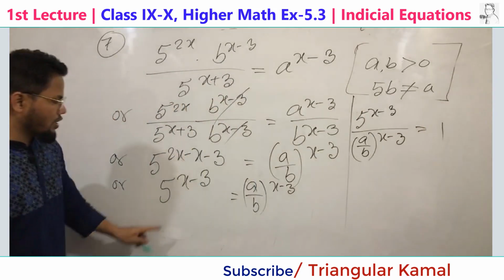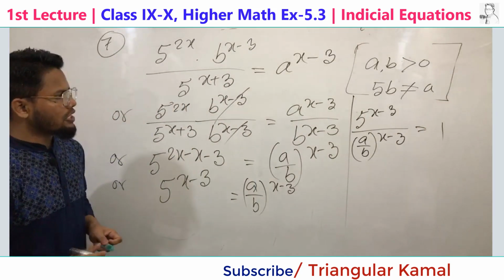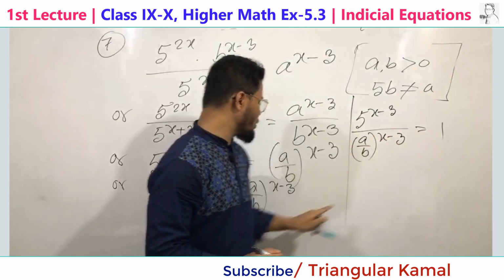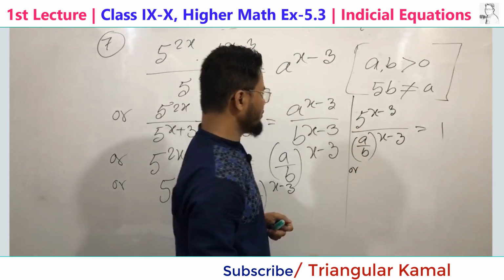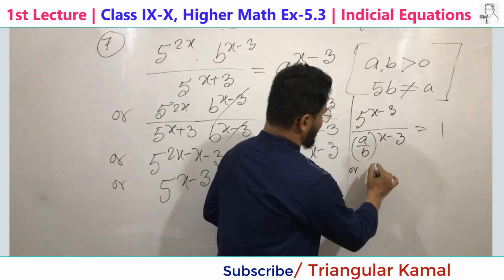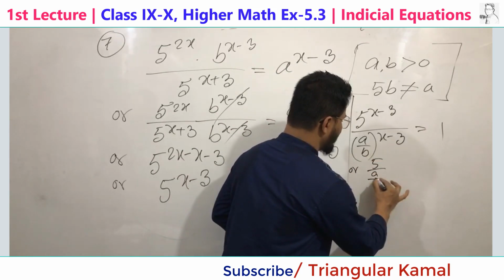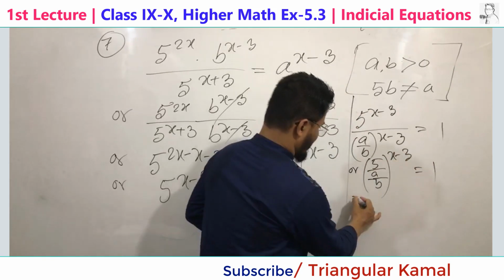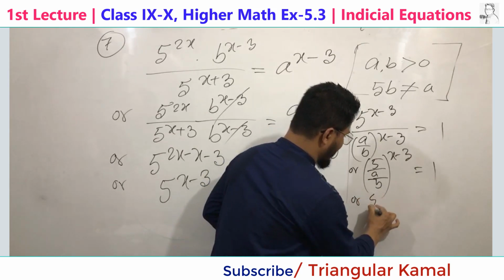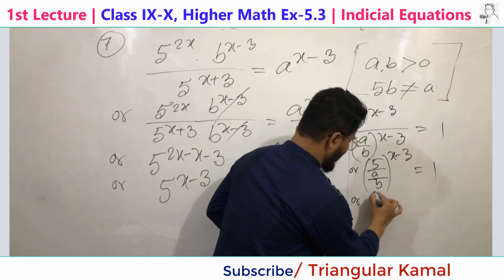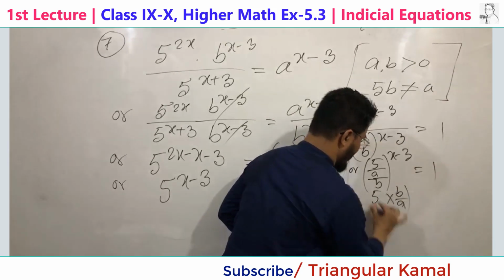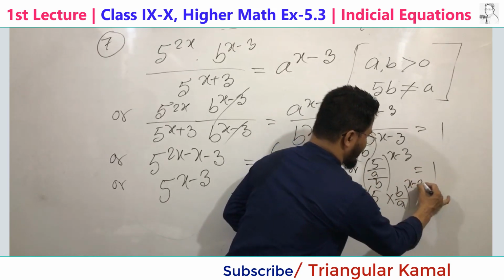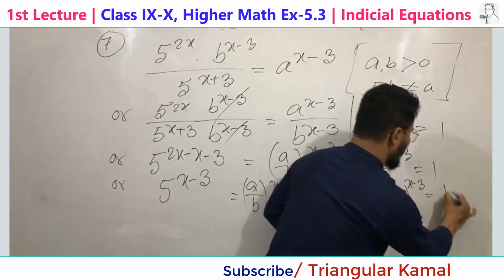Like the previous one, we will make this one almost similar. So this denominator part here, if you do cross multiply, you will get the same result. So now we can write here 5 divided by a by b, and together we can write x minus 3 equals 1. So now doing the simple calculation, we will get 5 multiply b by a. This division converted as a multiplication, then denominator will be numerator, numerator is denominator, this 3. So it's like the previous one, or this is the 1.